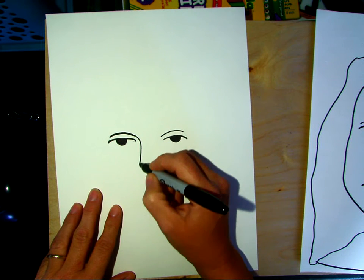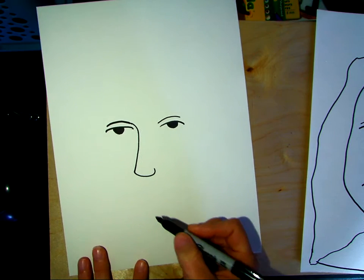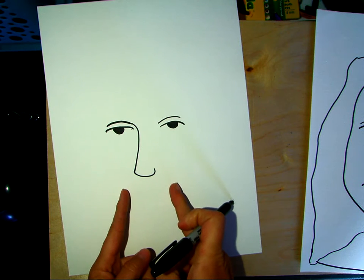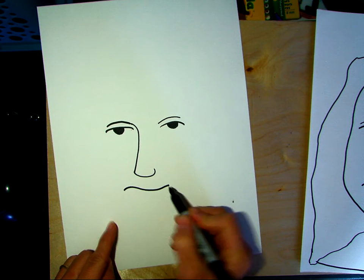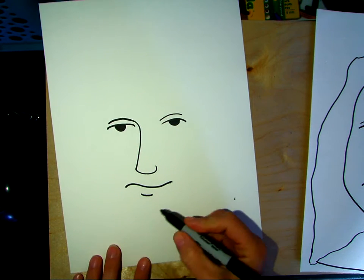I'm going to come down and create that upside down 7 for her nose, little hook, and then she has that smirky smile, and I'm going to use the middle of her eyes, coming down the middle of her eyes, to give me the edges of that smile. I'm going to go up, down, up. And it doesn't have to be perfect because we're just getting the similitude of this.